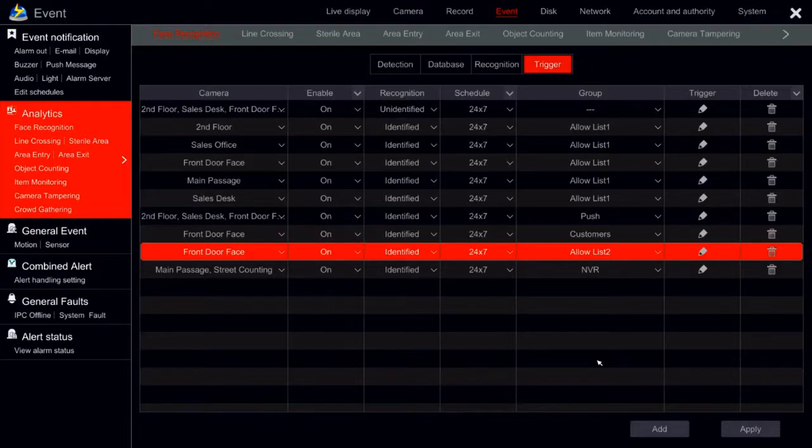We want the front door camera to open the door for the customers, for the employees and for the managers. I forgot to say, of course, that we will have the managers group and the employee groups as part of this camera.